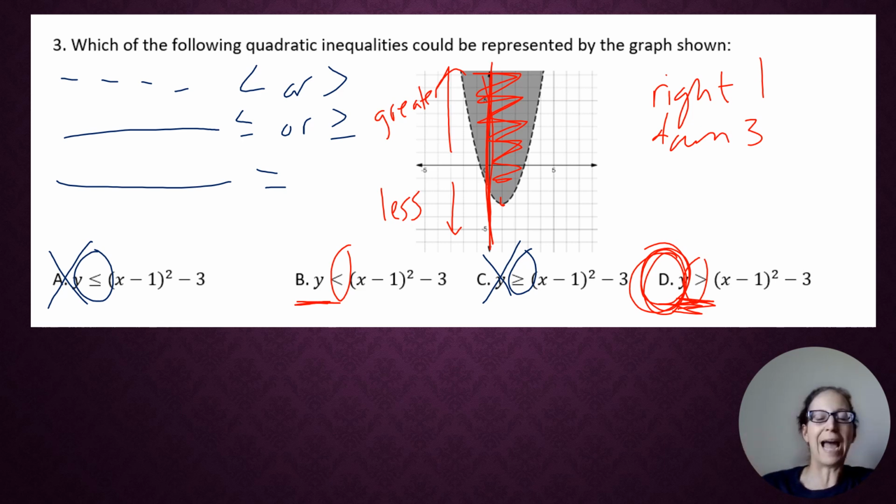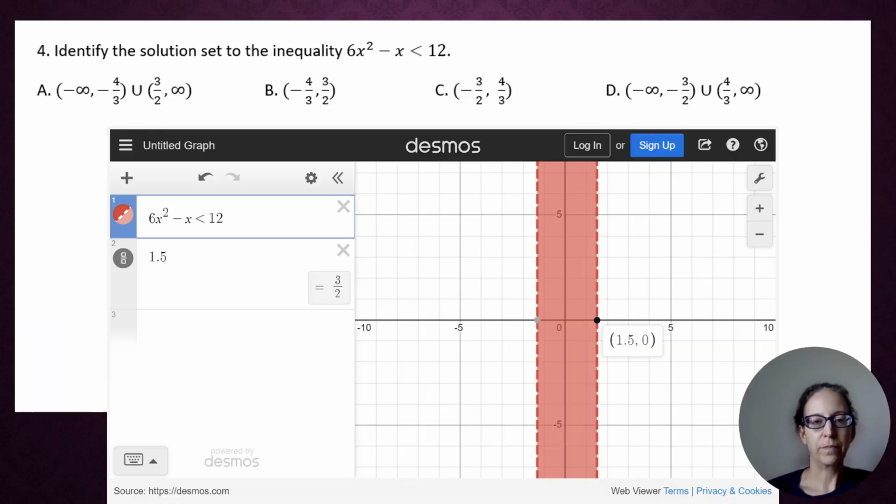But you do need to look at each question and determine whether or not Desmos is the best option for you to use. So this one, I actually would do something separate here, because something jumps out at me. Now for most of you though, I think this is gonna need to be just straight on Desmos. I think we're just gonna put it in and see what we see.